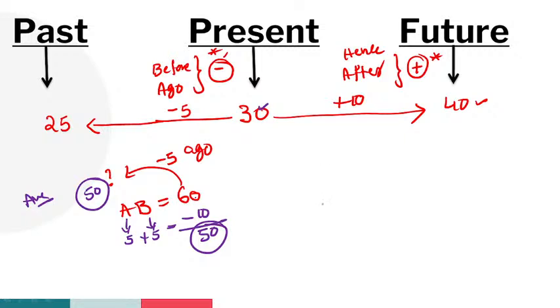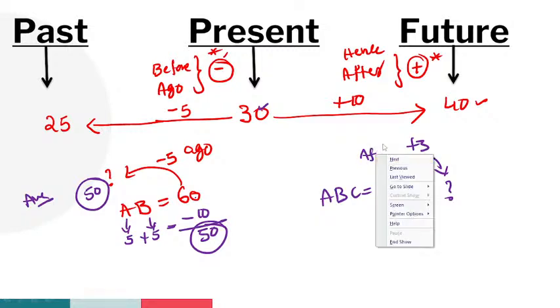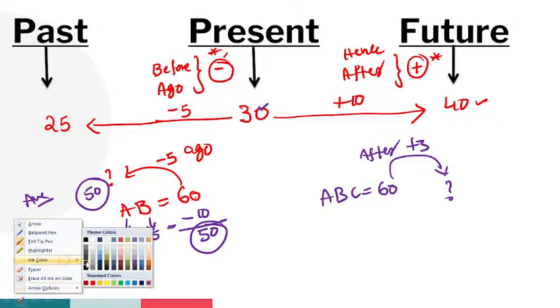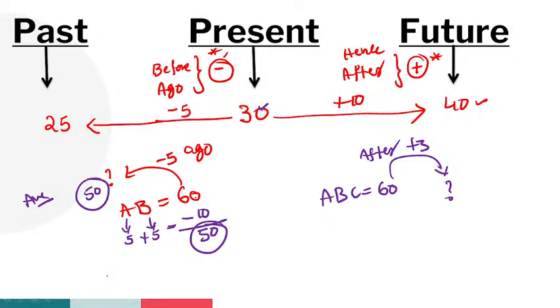Okay, right. I'm taking one more example. Three persons, A, B, C, the present sum of ages is 60 years. After 3 years, their ages will be how much, guys? Somebody is saying 69 years. Very good. For A plus 3 years, B plus 3 years, C plus 3 years, total 9 years increasing. After means plus, right? 60 plus 9, 69 years. After 3 years, their ages will be 69 years.